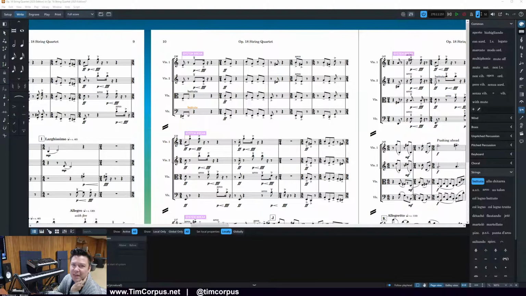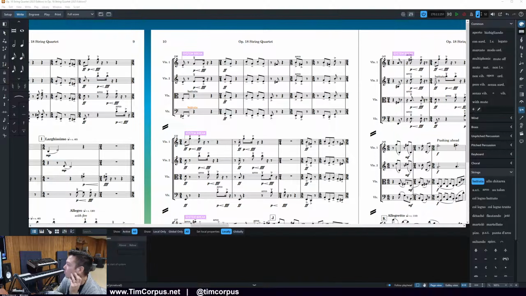What do you think the best Finale was? I feel like it was 2014.5. I think that's what it was. The drumline stuff came together, and that worked really well. And then the Garritan orchestra, the basic orchestra that came with it, was better. There's just a lot of things that had updated with that. Remember when parts and score wouldn't talk to each other, but then they fixed that? Was that like 2012 or...? Yeah, I feel like it was around then. Amazing. That was amazing. That saved a lot of time.